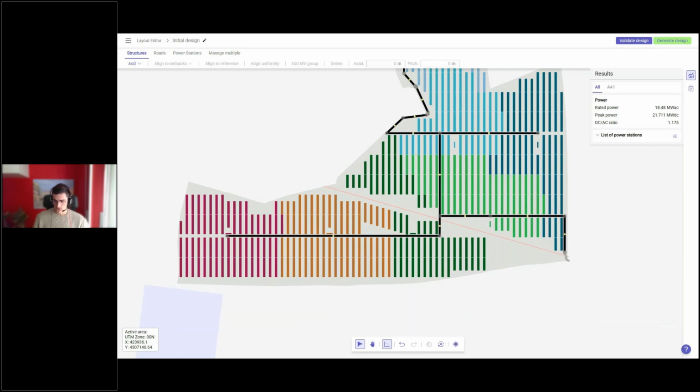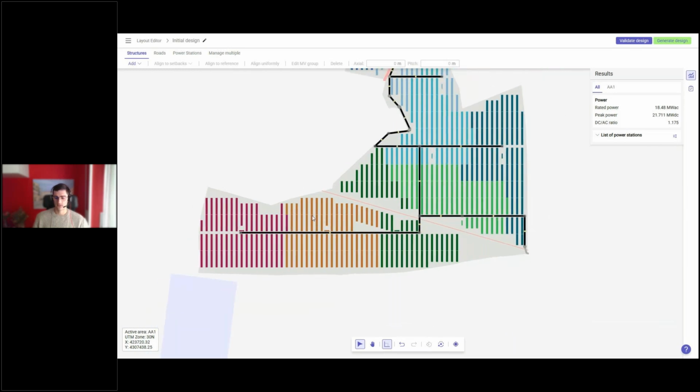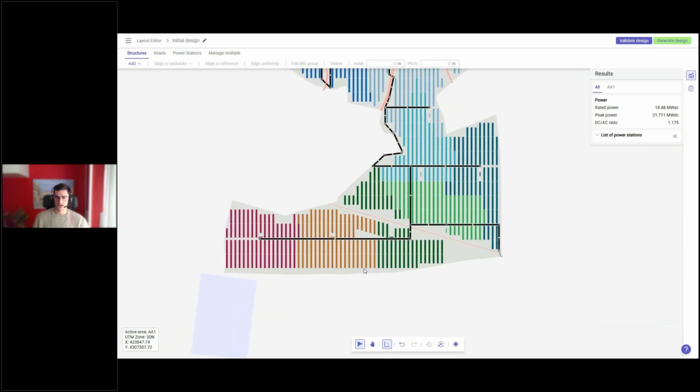I see another question, which is related to roads and the turning angle, and whether there is a way to define the turning circle for the roads. It's not possible yet, as with the option for having trackers and fixed structures. It's something that we cannot do for either of the two flows in RatedPower.